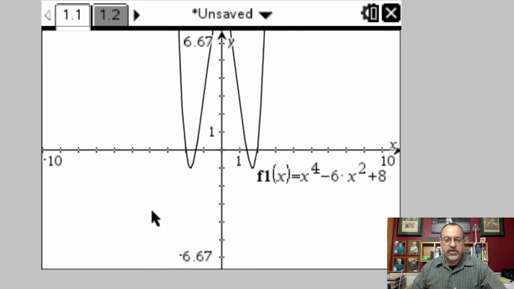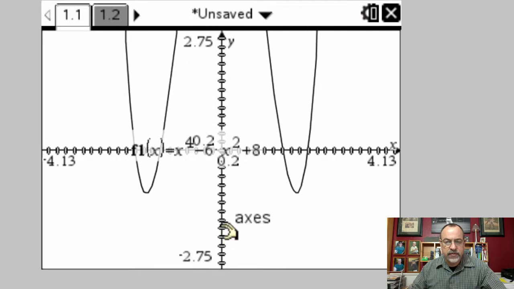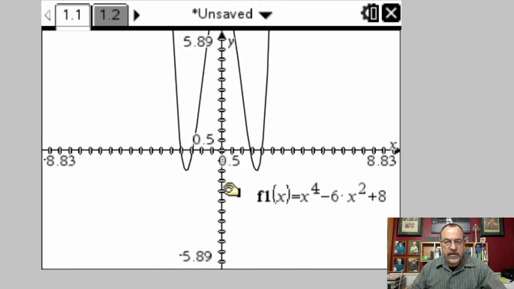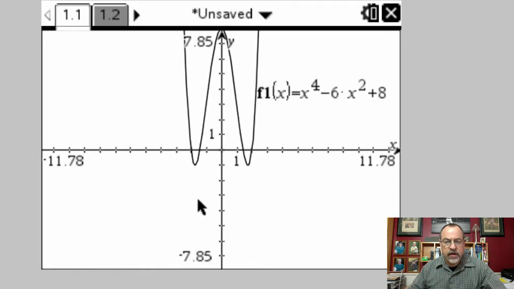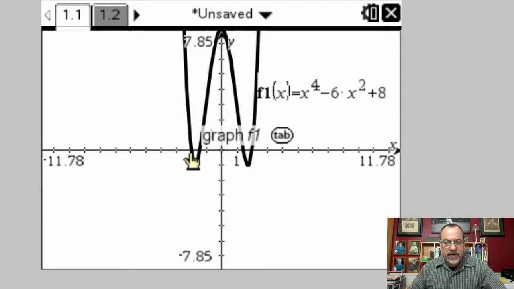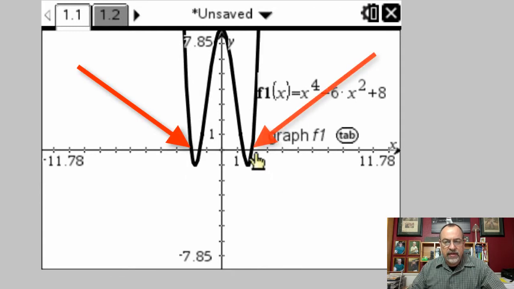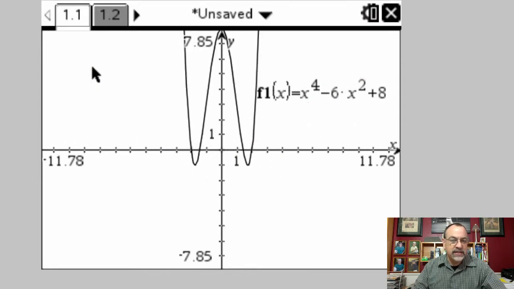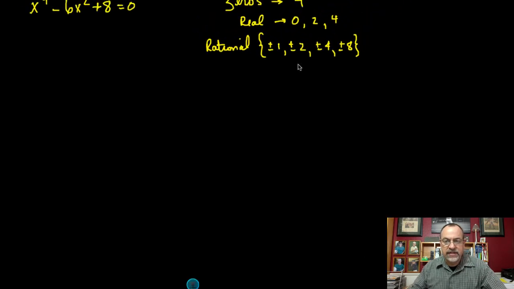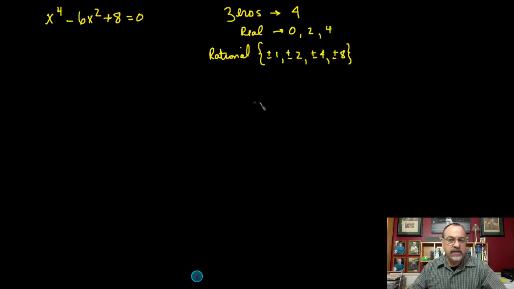Now you remember the rational zeros are where the graph crosses or touches the x-axis. So I want to look at the graph here, and I can see that it crosses or touches at these points right here. Let me go back to this. Okay, so I see that it crosses here at about -2 and +2. So I want to look, are -2 and +2 in my list? Okay, so if I look in my list, I see that -2 and +2 are in my list. So it's possible that these could be zeros.